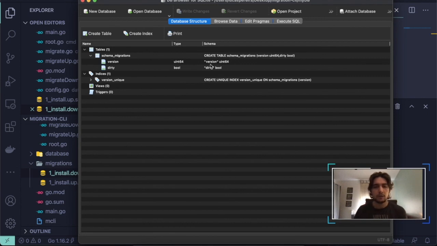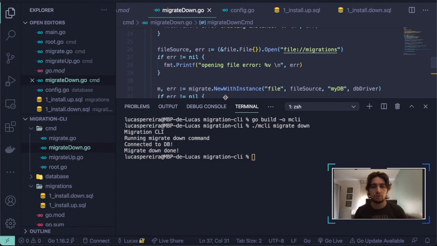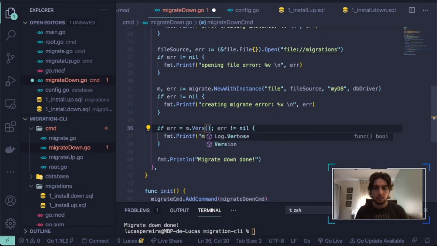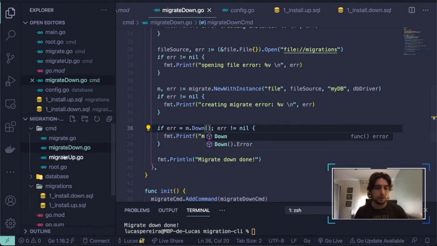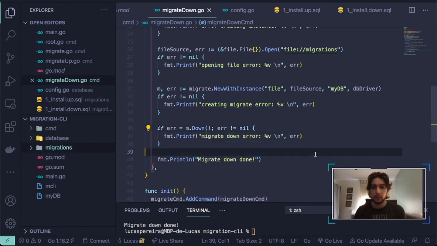And you can also make a version command to just fetch the version of our database, and instead of down it will be version. But then you need to create another migrate version file. I'm gonna stop here. I hope this will help someone that is struggling with SQLite 3. I was really struggling to find a good package to run my migrations.